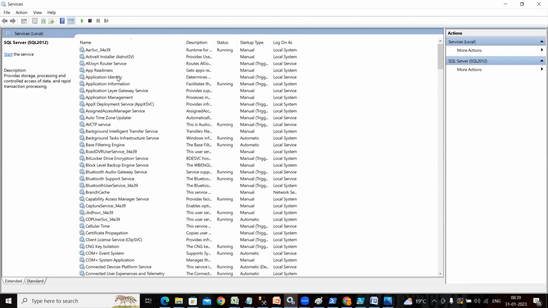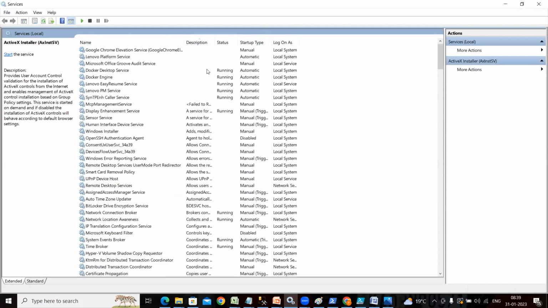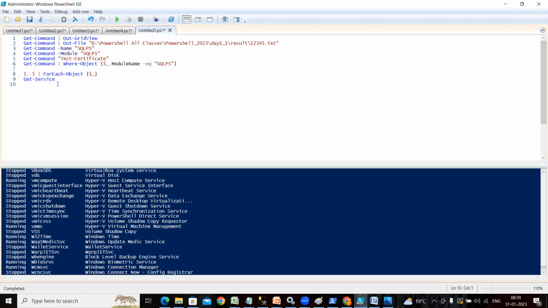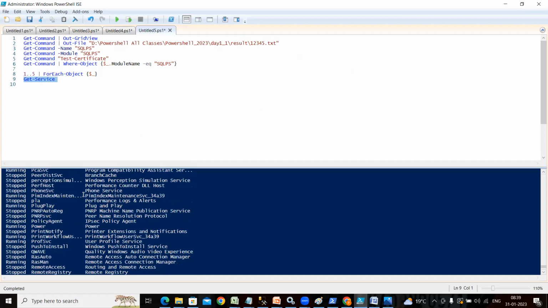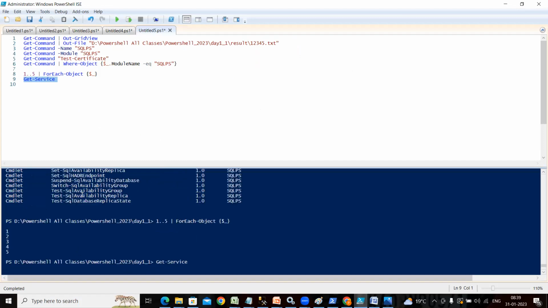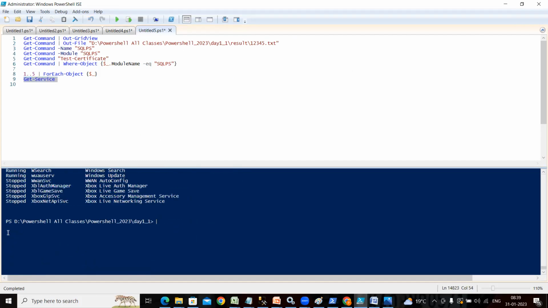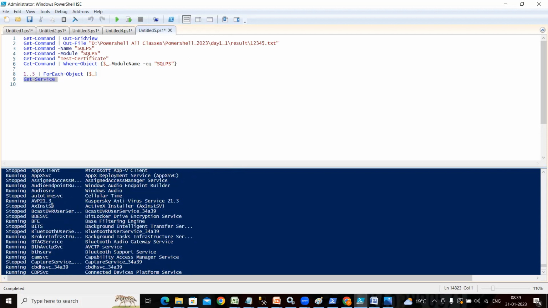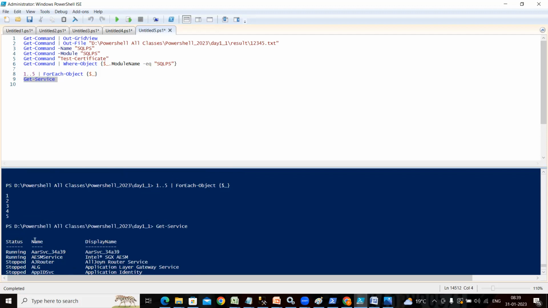So this is going to display which services are there, whether they are running or not running. It is showing in the status, description, and having some of the values. Startup type means whether it is manual or automatic, and which service account it is using, and so on. Details it is going to give you once you open it. If you run Get-Service, it is going to give only 3 results. It is going to give the status, which means whether it is running or not, then it is giving the name, and it is showing the display name.